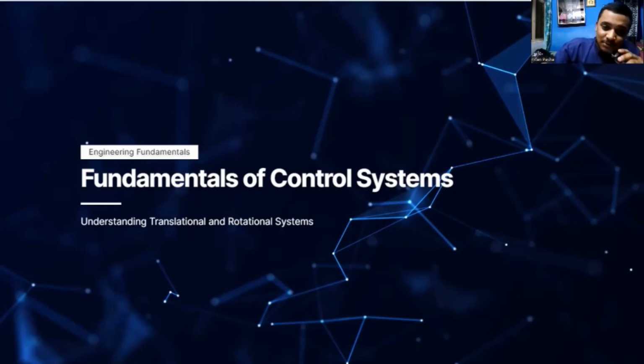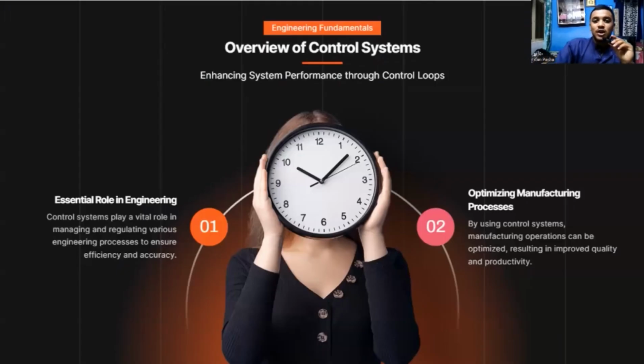We will be discussing the fundamentals of control system today, starting with the introduction of control system: what is control system, how control system works, and what are the translational and rotational mechanical systems. So the first one is the overview of control system. So what do we mean by control system?